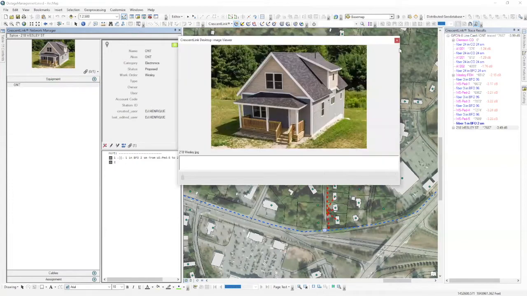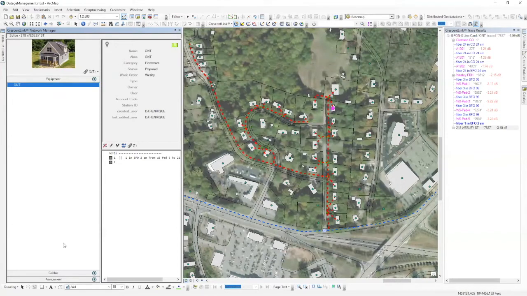So I added an image here. We could also add diagrams. We have the ability to add really any kind of attachment that ArcGIS Desktop accepts. So whether that be OTDR trace results, PDFs, Visio diagrams, or images, we can add all those things here. So what type of files might we want to keep? What type of data do we want to store?